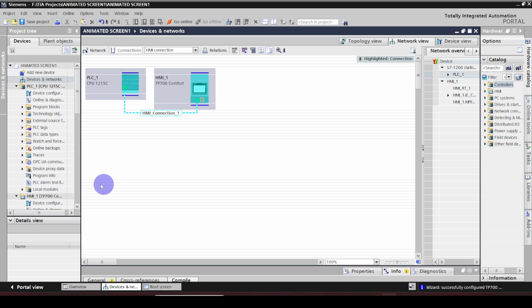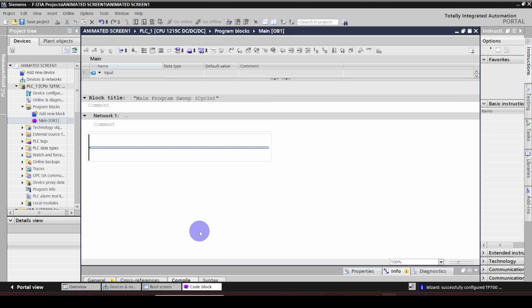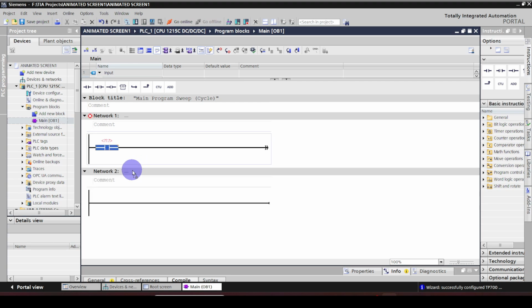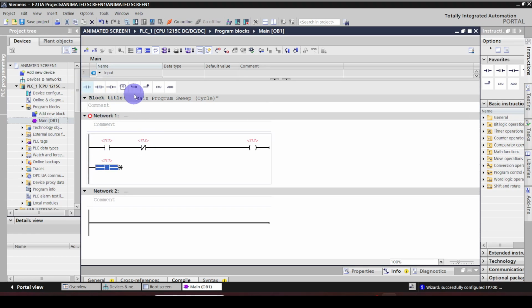Okay, then we are going to write a simple ladder logic program. So let's go to the main program block. Double click and open the main program block. Okay, here I'm going to develop a simple ladder logic program. First of all, I'm going to insert the normally open contact and also the output coil and also the normally closed contact for the stop button. There's an optional path in the latch circuit, as you all know. So I'm going to create this optional path here like this, and connect it to the main branch like this.